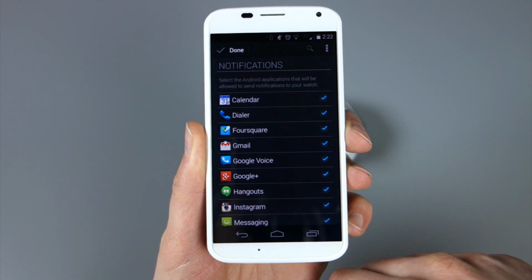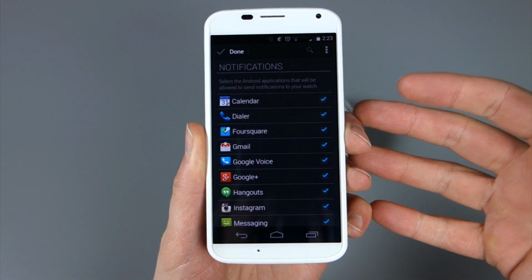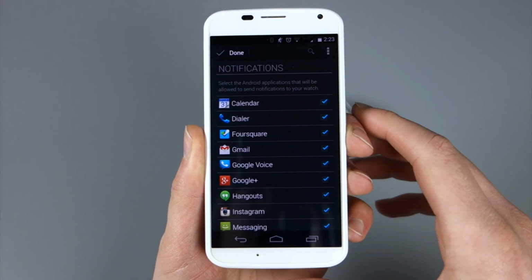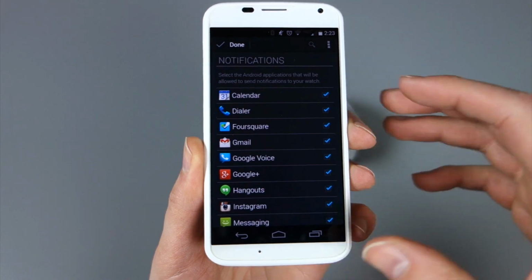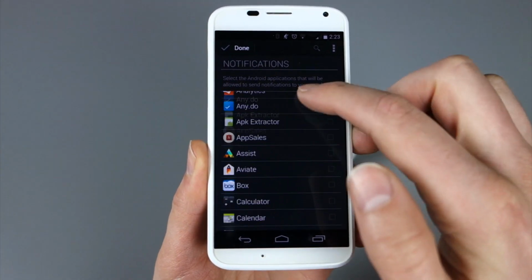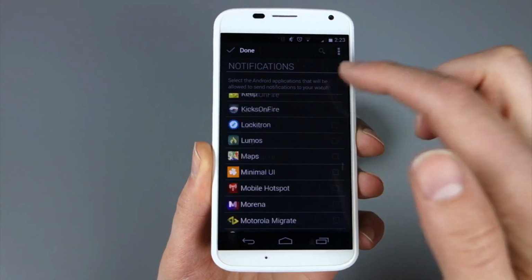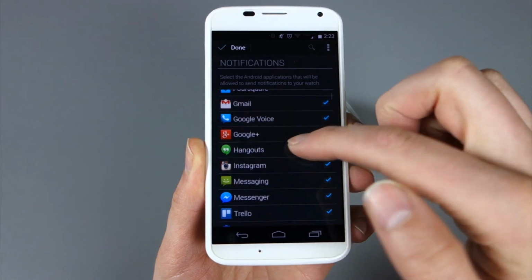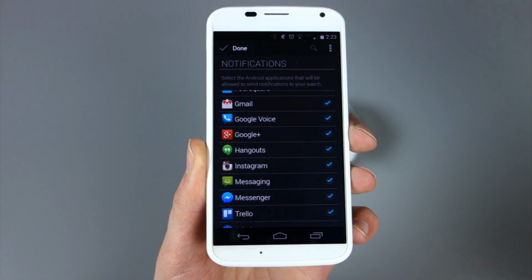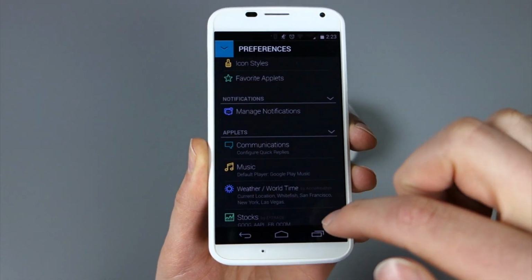Notifications, probably the most important part. And this is where Qualcomm shines, I think, with the Toq. They let you decide what apps you want to send notifications to the Toq. And again, it works with all Android devices, if I didn't mention that already. We're talking Jelly Bean and above, so 4.0.3 and above. It's not limited like Samsung did with the Gear to Galaxy devices. And you can see I can scroll through all my apps and decide if I want them sending notifications here. I've limited it to just a select few because I don't want that many notifications, but really, really powerful there.